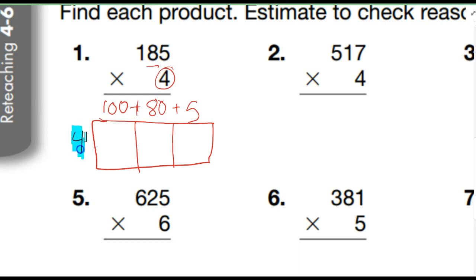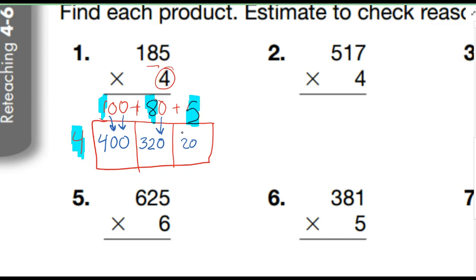We're going to start with the 4, and multiply 4 times 100, or just 4 times 1. 4 times 1 is 4. But it wasn't 4 times 1, it was actually 4 times 100, so we bring those two zeros down, and we get 400. Now we do the same thing over here. 4 times 80, and we'll start with 4 times 8. 8 times 4 is 32. Then we bring down the 0, and we get 320. 80 times 4 is 320. Then we'll finish off with 4 times 5. That's a simpler one. We know right off the bat 4 times 5 is 20.